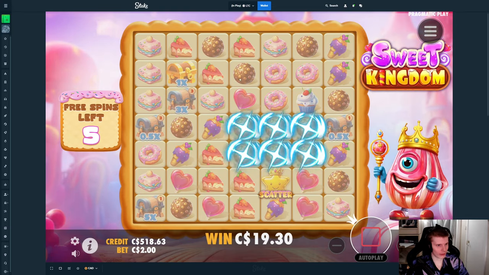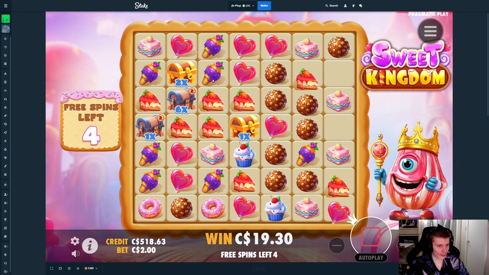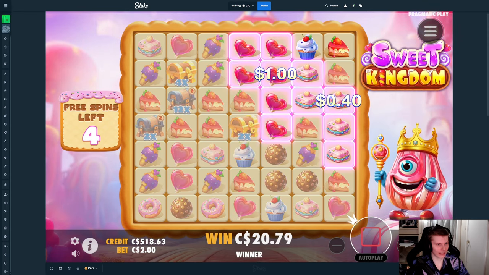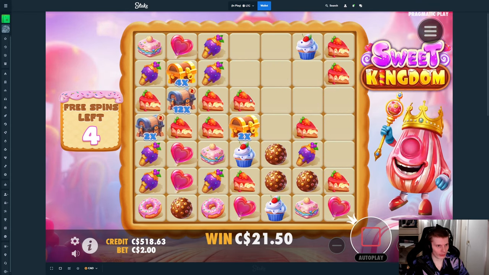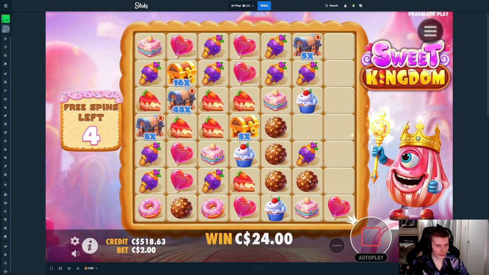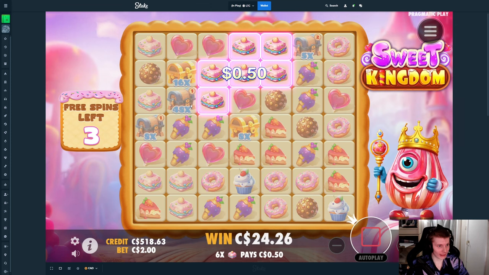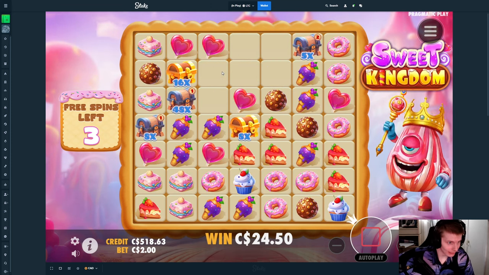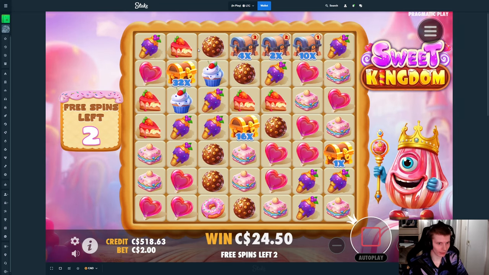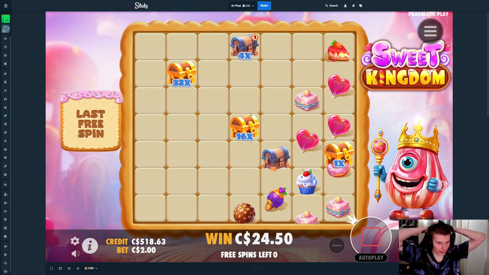Okay, connection. Can you connect anything more? No, you can do it now though. Like, we have two golden ones! Hit the hearts, please. Nice! Hit the cakes too! Okay? This thing? Okay, fine. 48x, collect this! Please! Oh my god! Why? Dude, we don't even collect it.